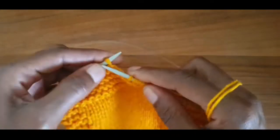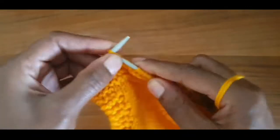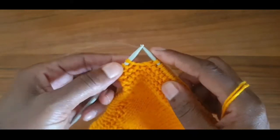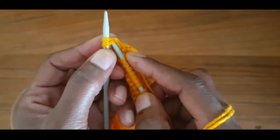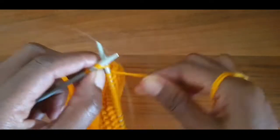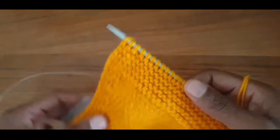So this is where the second part of the stockinette begins. So let's get to the last four stitches. Then we work our second decrease. So this is it. Four stitches remaining. So we're going to knit these two together. I'm going to insert my needle through the two stitches and then knit them together. Knit two together to get one. Then we knit the remaining two stitches. Okay. Right. The first two decreases done.